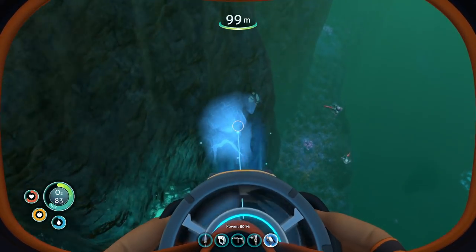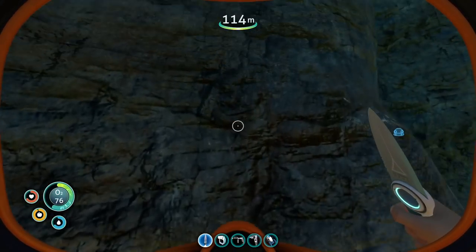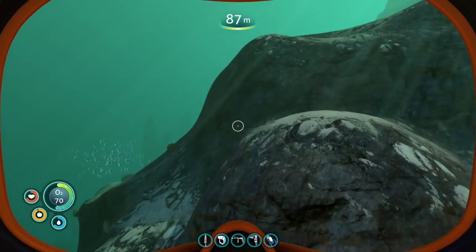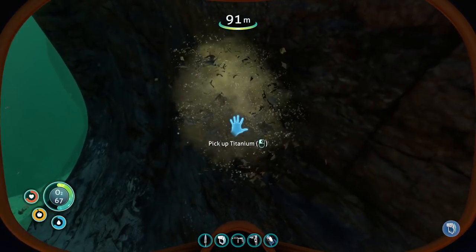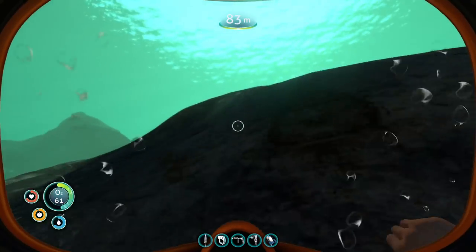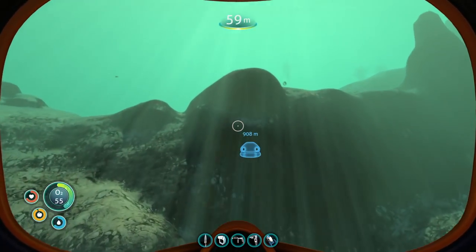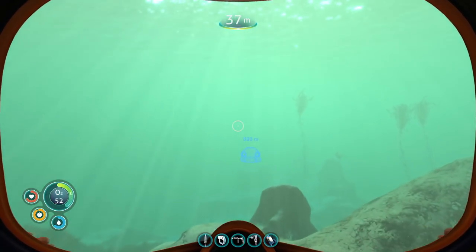What in the world is this? Oh, I guess it's just part of the landscape. Well, I'm glad we got a diamond already because we will need one for the laser cutter whenever we can get that recipe.